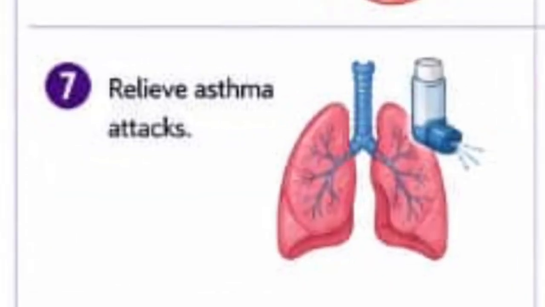So the next one is alleviate asthma attack. Alleviate asthma attack because naturally we know that PGF2 alpha causes bronchi constriction. Are you getting now? It causes bronchi constriction. So in patients with asthma attack, somehow a high amount of prostaglandin during inflammation will constrict the bronchus, but at a low amount there is no bronchi constriction. So in some cases, when giving prostaglandin analogs to counter this effect, what happens? It can help to relieve asthma attack.